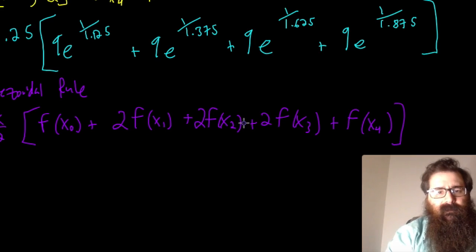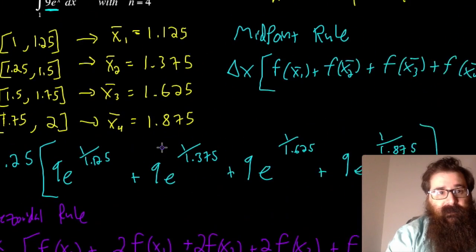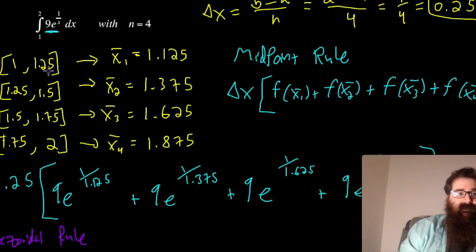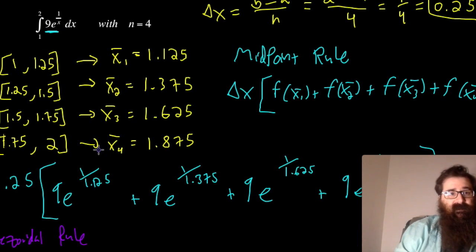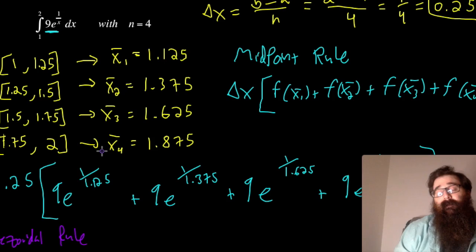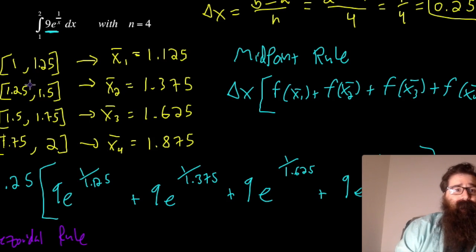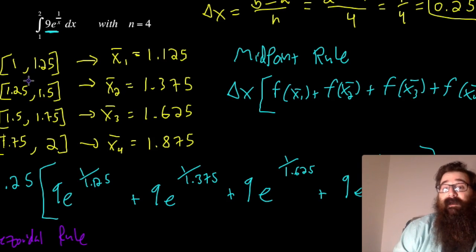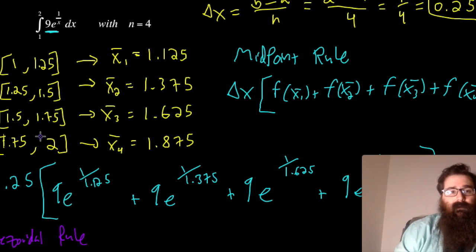And you'll notice that for having 4 subintervals, we actually have 5 of these endpoints. We can actually count them to see. Here we have 1, 2, 3, 4, 5 of these distinct values. A nice way to remember the formula is that the values we plug into the function that get that coefficient of 2 actually appear twice over. So we see them literally twice over if we're writing out the subintervals.